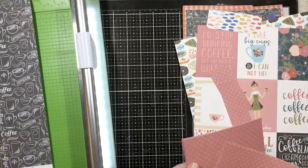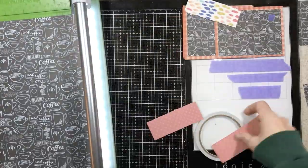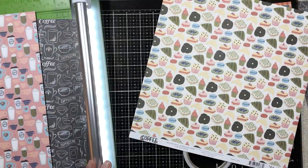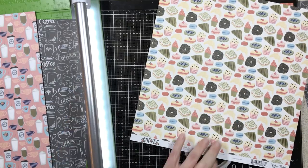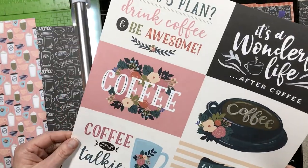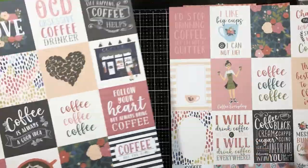As I was going through, you'll notice I'm cutting and tidying up my branding strips as I went through, just because sometimes you think you have a 3-inch strip and then you grab it and go to use it and it's really only 2.5 because of the brown branding strip when you flip it over. So I just thought I would tidy as I go. It's not normal for me, but it seems to be working out in this collection.